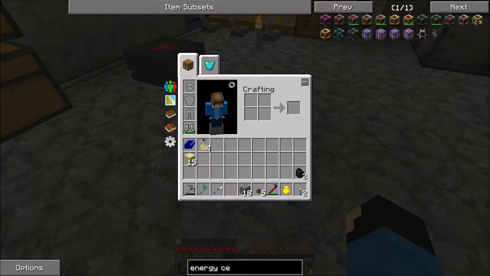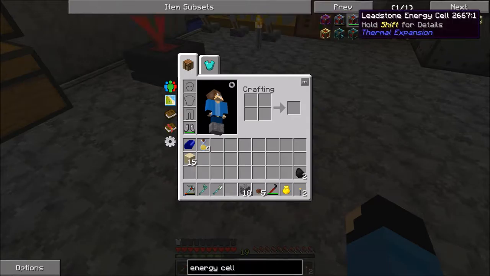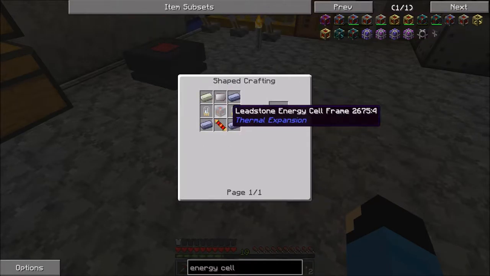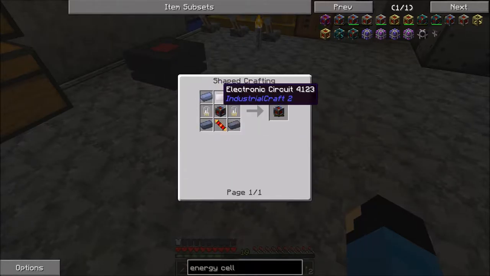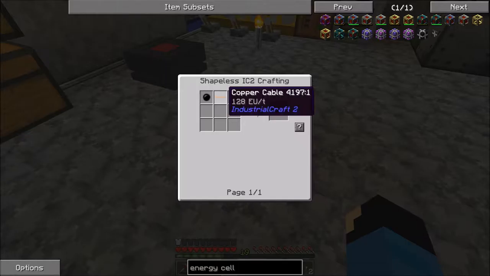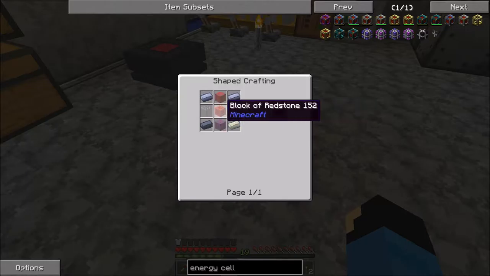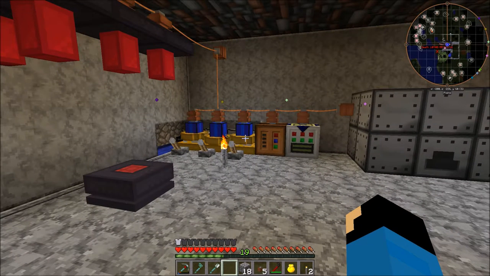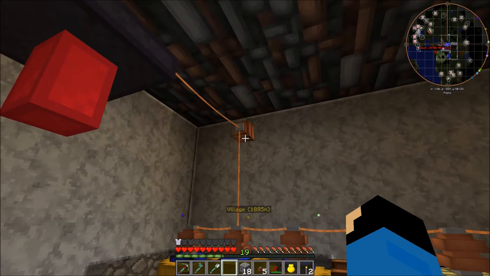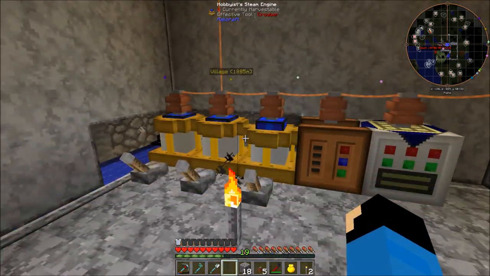Energy cell. Need something to store it. Leadstone, harden up. Gotta start with the lead. You're gonna need 10 electron tubes, which is 10 and redstone. You're gonna need this guy, which is wire and rubber and redstone. Then you need the frame, which is glass. That's not a problem. Then we need electron. I'm thinking I need to take this one out right here. Put an energy cell there. To let all three of these guys just shove power into.